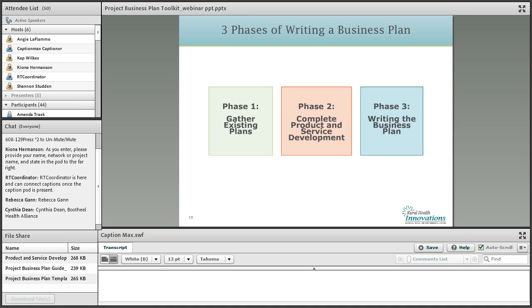With your network development projects, you've already done a lot of planning. And the good news is that you will be able to use aspects of those plans as you think through and write your business plan.